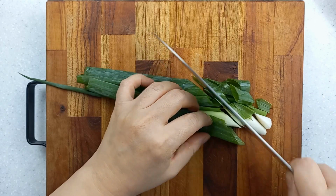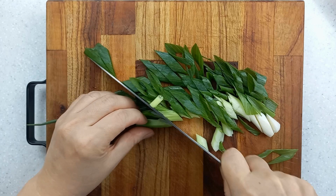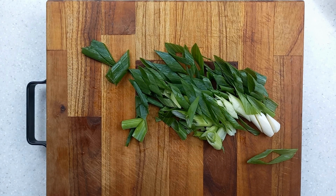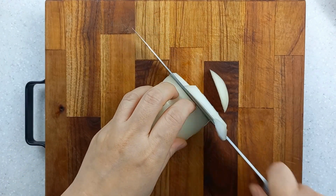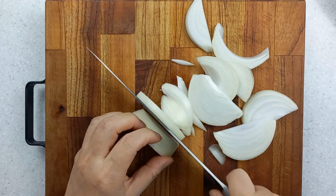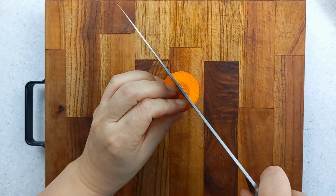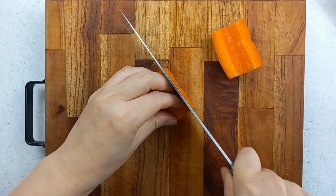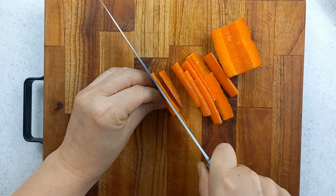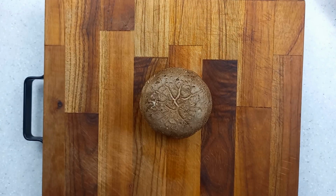Prepare the vegetables first, chopped, sliced, something like this. The amount of vegetables and other ingredients really depends on you. If you like vegetables, you can prepare more mushrooms, more onions. You can change the vegetables, whatever you like. When I slice the carrot, I try to slice it thinly because carrot actually takes time to cook.